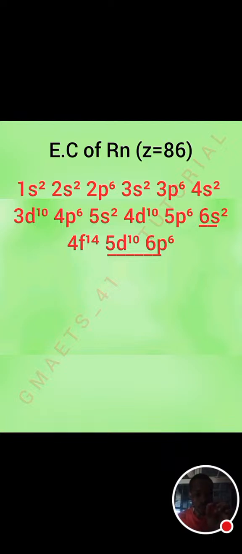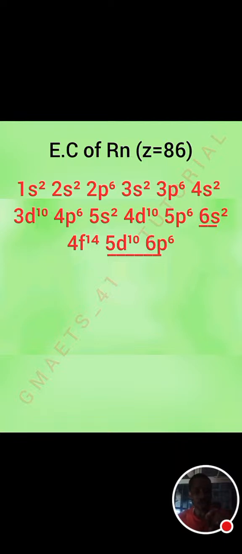Now I'll just highlight one thing. Then in our next class, I will give further explanation. I don't need to underline 5s and 5p here because their energy level is far lower than that of 5d. I repeat, their energy level, if you apply Aufbau's principle, look at the arrangement now. You notice that after 5s, you will cross 4d, you have 5p. Now, after this 5s and 5p, you start climbing up to other higher energy levels. You go to 6s, you go to 4f, then 5d. You notice that the 5d is far ahead of 5s and 5p.